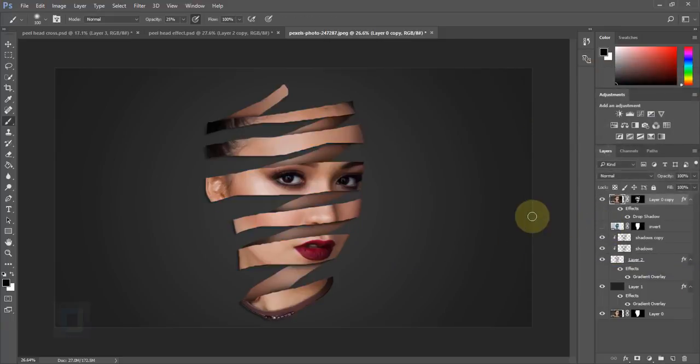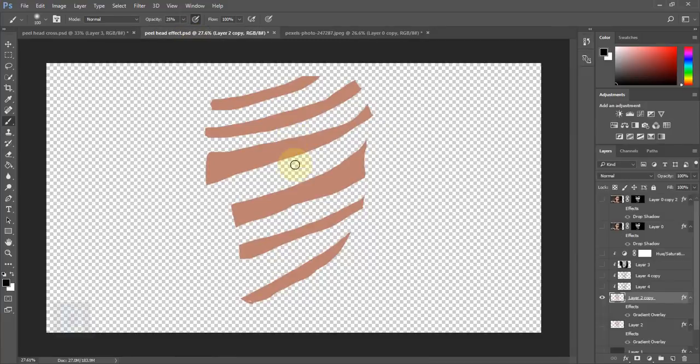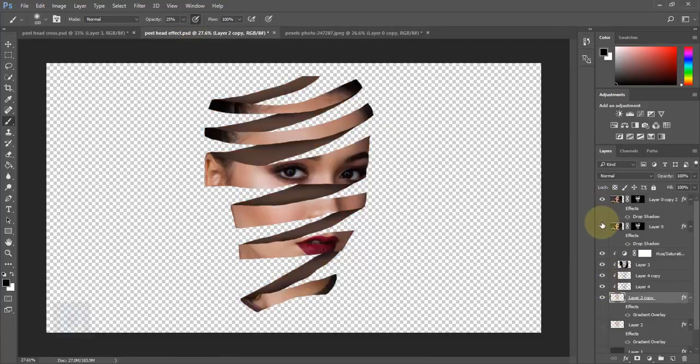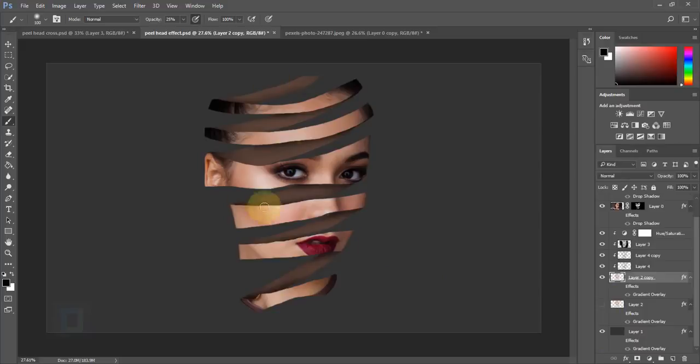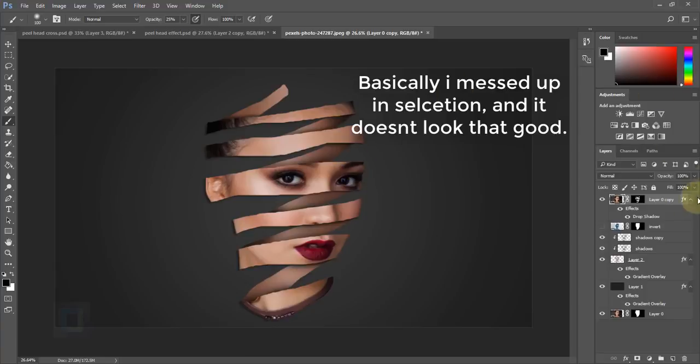So this is one thing. And also when you make the strips, as you can see, this is not a very great example, but as you can see here, to achieve this look, it's basically the same process, but when I did the selection, I made sure that it's a little bit more curvy and both eyes are on different layers just to give it some different look. You can also look at the original file. Let's go and turn everything on. So here in the original you can also see that I did a little bit more curves, and here it's a little bit more straight. So it depends on what kind of look you are going for. You can do anything with this thing.